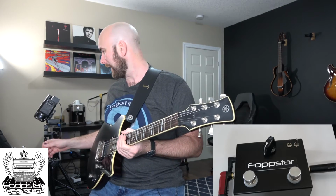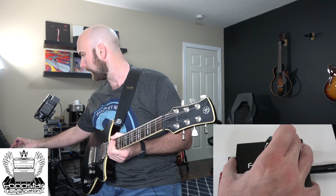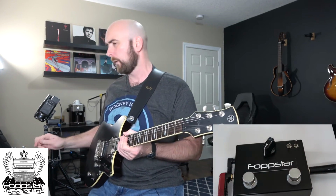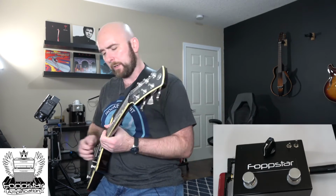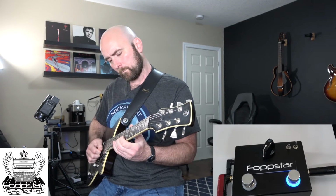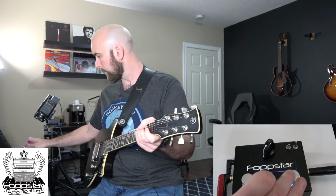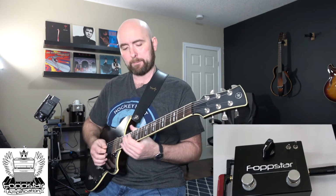So let's take the Foppstar out of the picture here now. I think when I was doing this, I was set on this setting here, so guitar volume down to about 4. So here it is without. What I did is I set up on my Helix that gain block to drop the attenuation down as well before hitting the amp. Okay, so that's what this sounds like.